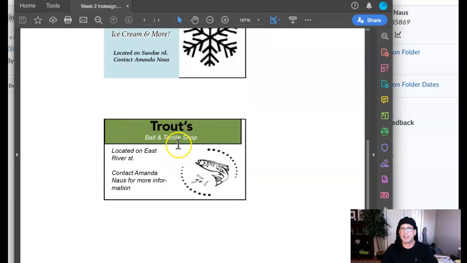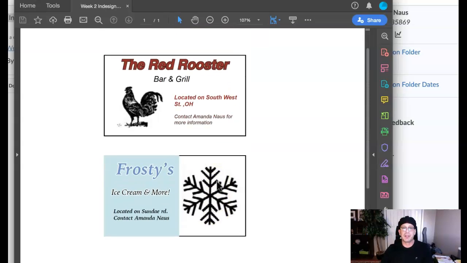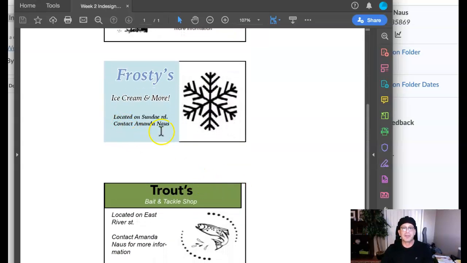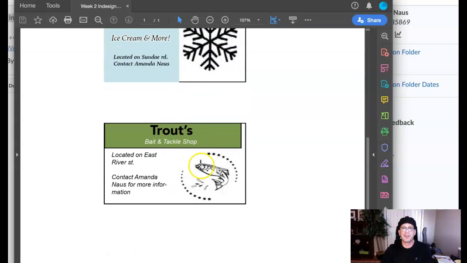So this has really, really nice header areas, this is fantastic. This has wonderful contrast, creating emphasis on Trouts. And this is done excellent. This, I think we could add a little bit more contrast in this area, differentiating these two areas of type and delineating or allowing the viewer to know that those are something that's different. They're not identical. They're two different sets of information, therefore should be treated as such. So my general recommendation is to improve your contrasts on the contact information of Frosties and Trouts.